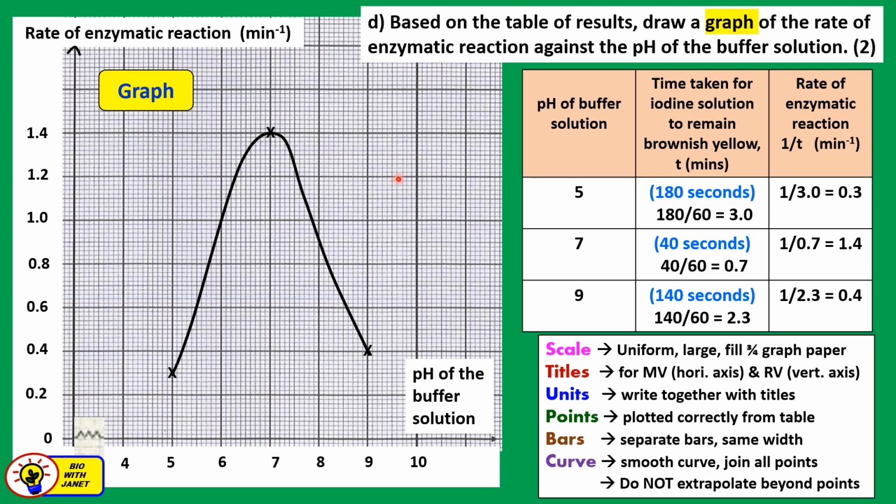Then points plotted correctly, so put an X for the points at the exact location of the points, and then the curve. This is a curve, so use freehand. I mean, draw the curve freehand using a steady hand, and join all the points. Okay, don't miss the points. All right, don't find the line of best fit here. Just join all the points to form a smooth curve. And do not extrapolate. So you can see here that I did not join this point here to 0, and neither did I extend beyond pH 9, because I only did the experiment until pH 9, so I cannot join it to 10 or extrapolate beyond that, that's wrong. If you extrapolate, you will lose 1 mark for that.